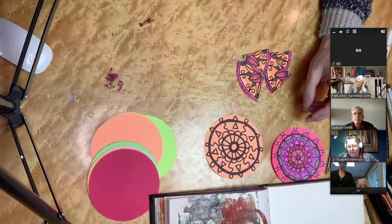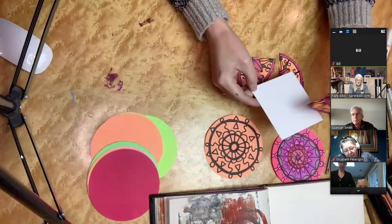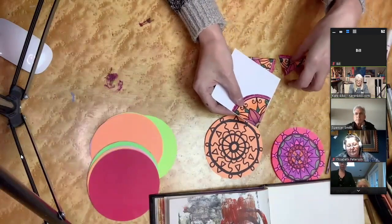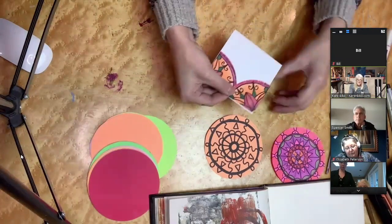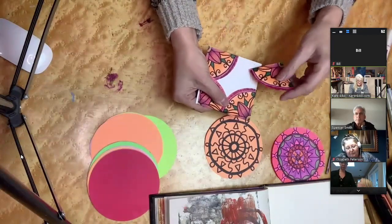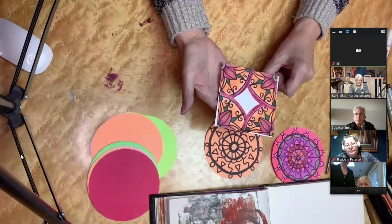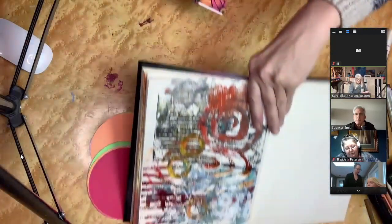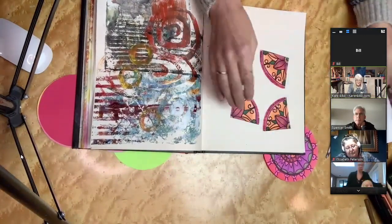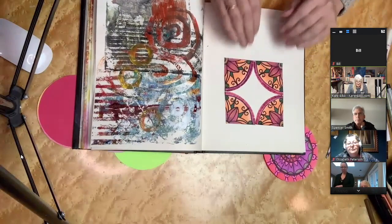There are different things you can do with this. I'm probably just going to put mine in a sketchbook, but you could also have a piece of card stock. You're going to play around with the images and arrange them in a different way. If I'm putting them on this card, I'm overlapping them quite a bit. Then you end up with kind of a little window. If I'm doing this in my sketchbook, I can do something like this — it just makes this nice little thing.